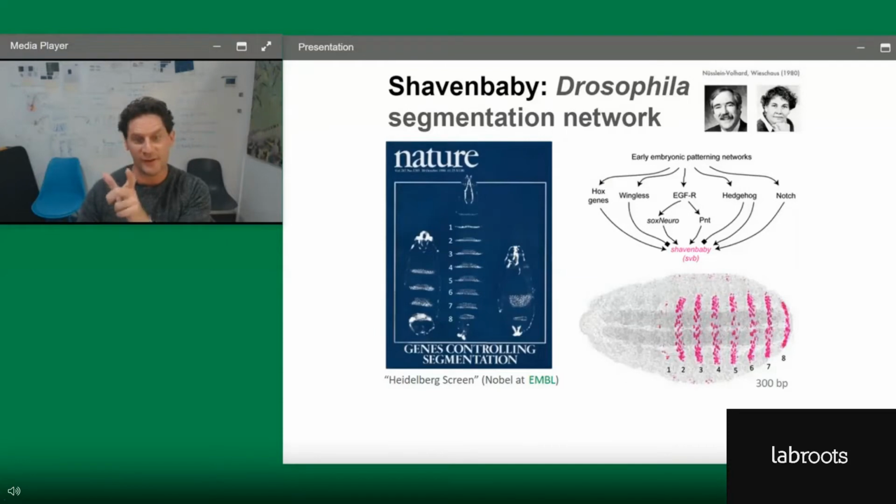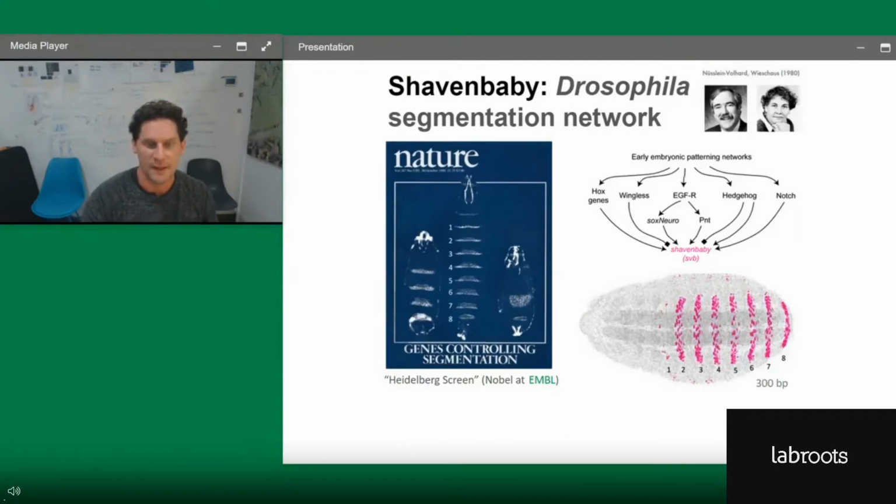The important point now is that we have decades and decades of work, from many different groups, focused on understanding how all these classic signaling networks work. And I want to emphasize these same networks exist in humans and pretty much everything else we see in nature. These are very deeply conserved networks, and it's much more about how you use them developmentally, and in this case, how these networks are all integrated at the level of these little simple transcriptional systems. What I'm going to walk you through now is that we don't actually think these are very simple at all. And this has been a real challenge for the field.